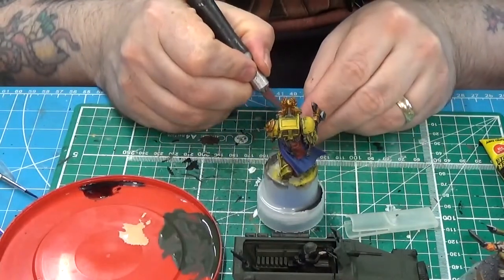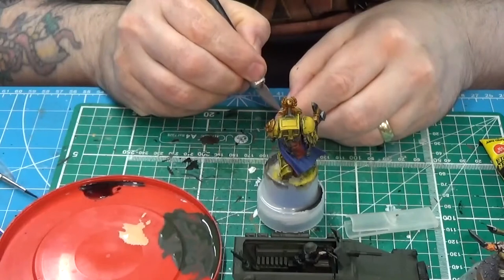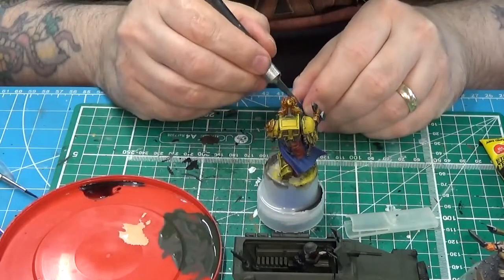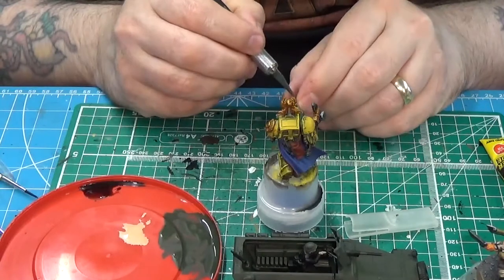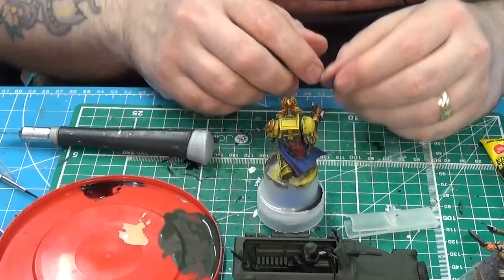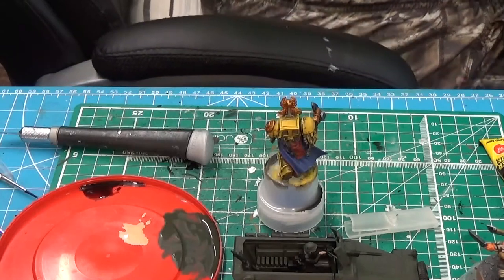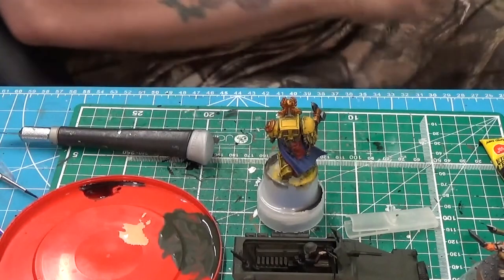I did some highlighting on him yesterday. It came out quite nice, I think. I'm going to take it another couple of steps, I think, even though he's grim dark. Sorry about that, it's my brush. Yeah, even though he's grim dark, I would like him to have a couple more highlights.